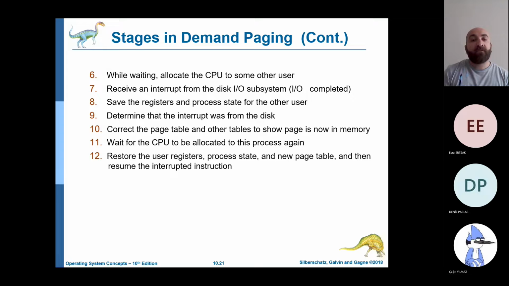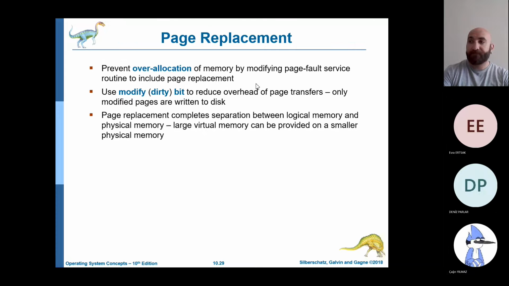In any case, there are three major task components of the page fault service time. First one, service the page fault interrupt. Second one, read the page. Third one, restart the process. So if you are using demand paging, on every page fault, instead of just accessing the memory in 10 nanoseconds, you have to perform these operations: service the page fault interrupt, read in the page from secondary storage and store it in the main memory, and then restart the process to reach that page. So these can be described as the states in demand paging.